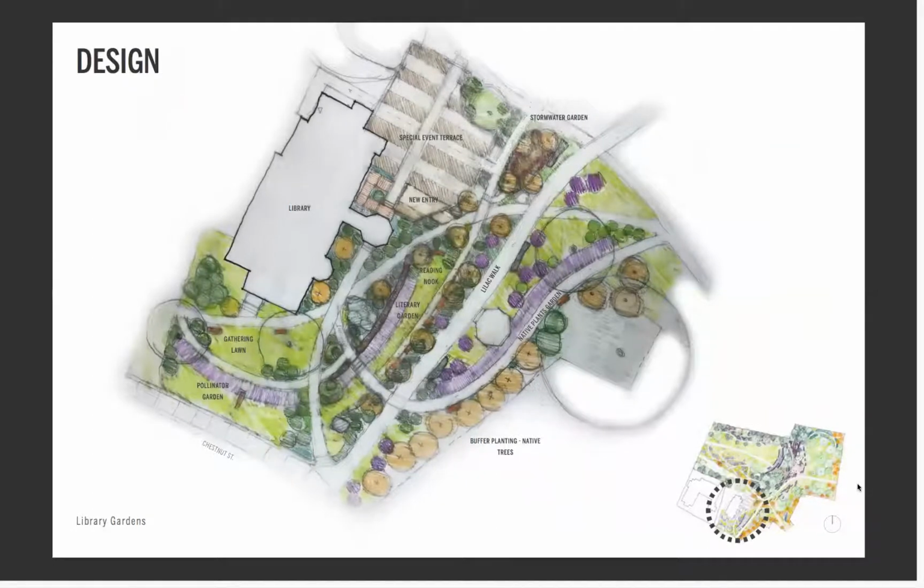Next part of the design that we see as part of phase one are the library education gardens. And when you zoom in here, you begin to see that it's a series of gardens. It's not just one garden space, but we envision this as a series of outdoor rooms with very distinct plant collections that could serve unique educational functions in each one of these garden rooms. And there's one out on the gathering lawn by Chestnut Street, and then it wraps around to a literary garden, and I'll go through all of those in just a minute in a diagram.